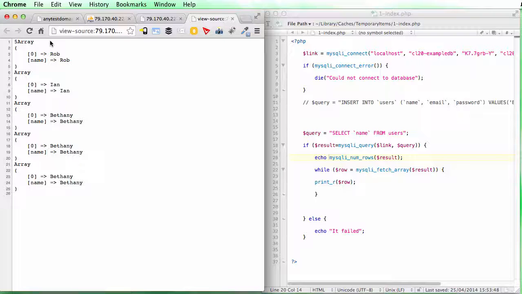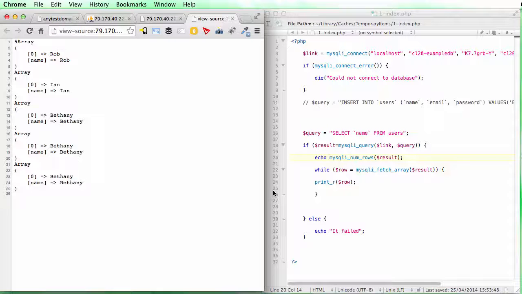So that's very useful for 2 reasons. One, it tells us whether we've got any results at all. We don't necessarily know that just from looking at the result. That will just tell us whether or not the query was successful. So if we don't have any results, we might not want to start cycling through them. Or we might want to do something else and say that the user couldn't be found when they're trying to log in, for example. And in some cases, you might want to know whether the number of rows is high enough to paginate the results. That is, put them in lots of pages, and knowing that straight away without actually having to cycle through can be very useful.